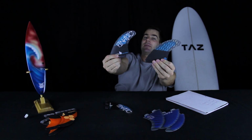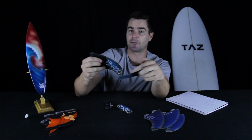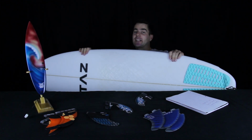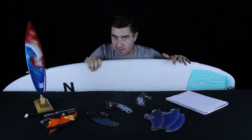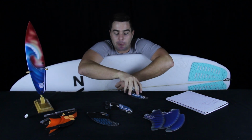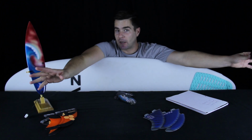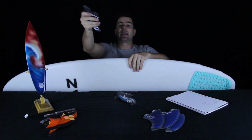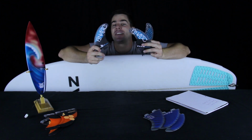You may find that this kind of a template is better for turns in the face of a wave, and you might notice more hold and suction to the water for better stability. For example, I rode this Taz board a week ago in bigger waves than it was made for, and the same things that cause it to be really fun in 4-foot waves were causing it to lose control in 6-foot waves. I could really feel the tail wanting to slip out of control, but these performer fins I got with my Fanatic membership gave it a lot of grip in the water, helping it to turn more efficiently without completely losing control. If I had been on fins with a thinner tip, this board may have become far too loose for those waves, and I wouldn't have been able to push the speedball out of the conditions that Taz designed it for. But what helped me the most was the surface area of these fins.